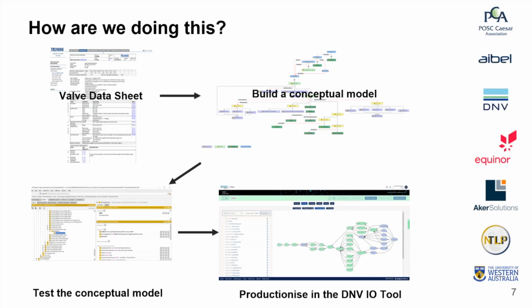And once we're happy with the way that the model works and the reasoning and the axioms in the model, we can translate the whole thing into the DMV-IO tool, which I'll talk about a little longer if I can, but essentially it productionizes everything, and we can use templates to do this at scale. So we do it on a small scale first, one valve at a time, and when we're happy that everything's working, we can do it at scale with some existing resources and infrastructure.